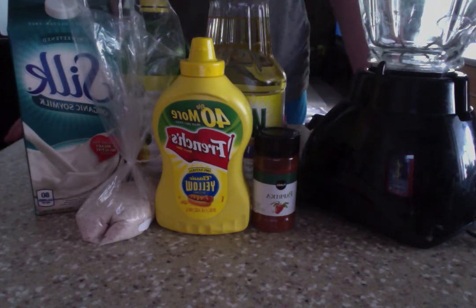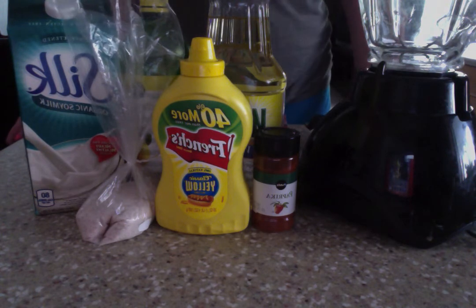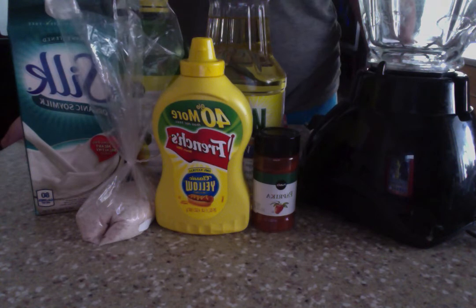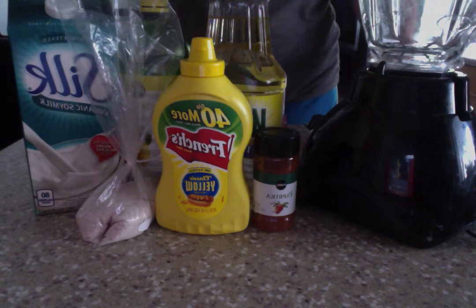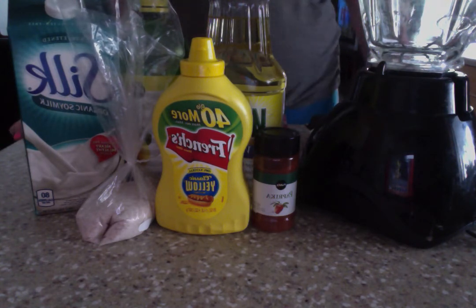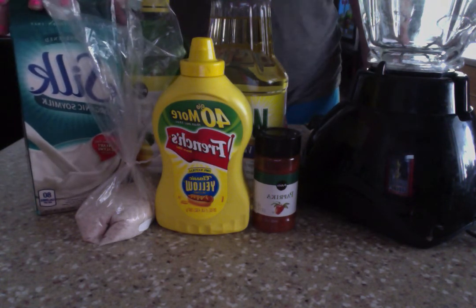So this is really easy. If you like mayonnaise to go on your sandwiches or on potato salad or macaroni salad or whatever you like that involves mayonnaise, this is great. It's an alternative to buying mayonnaise at the store. If you have these kinds of things sitting around your house, there's Vegenaise and other kinds of vegan mayo that are out there. So this is an alternative to those things.